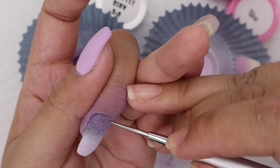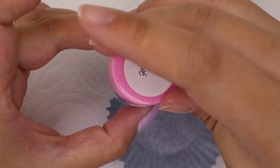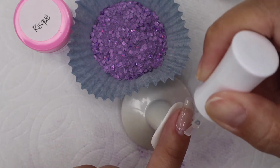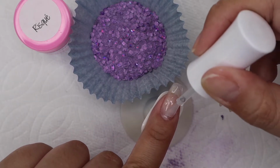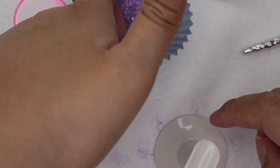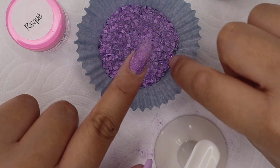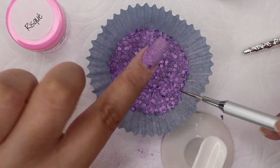Now we are going to move on with my glitter. I am going to use this color Risqué. It is part of Triple D's Bad Girls Club collection. They just released this color last week. I am just removing those glitters that are in the sides of my nails.